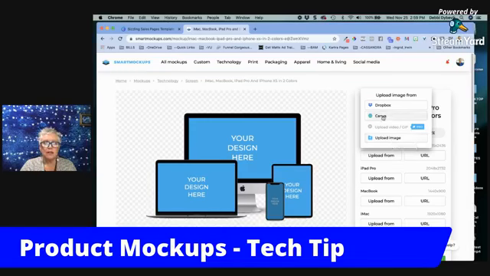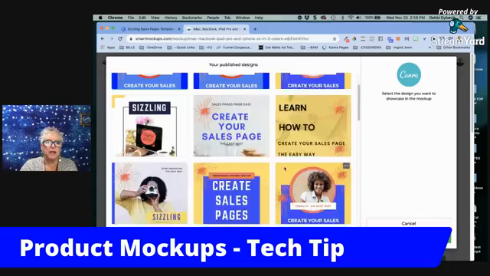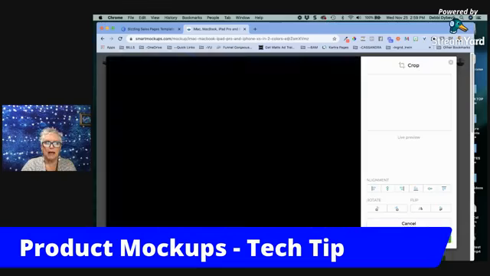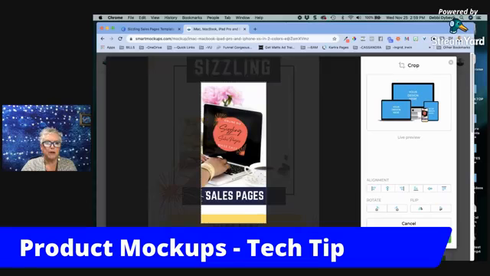So I'm going to just click on Canva. Excuse me. And I have several here that I'd already created ahead of time. So I'm just going to click one and say select. And then it puts it into the window here, and I can make it bigger or smaller.